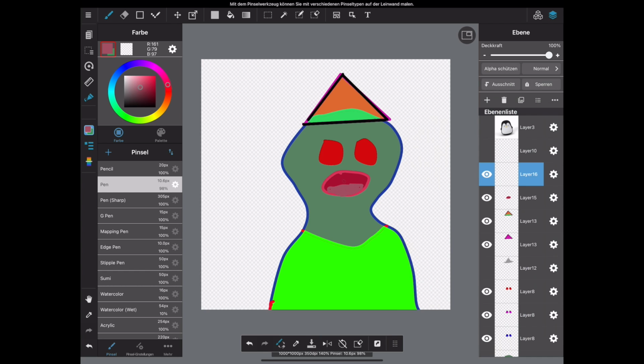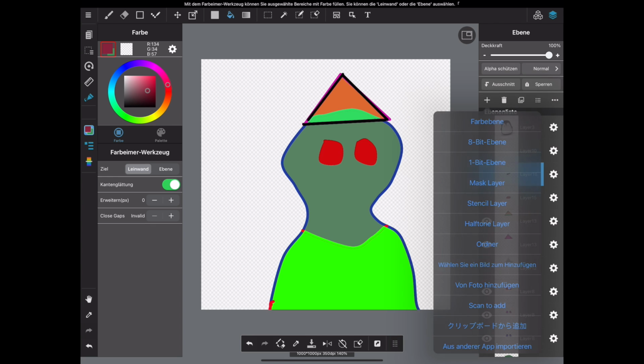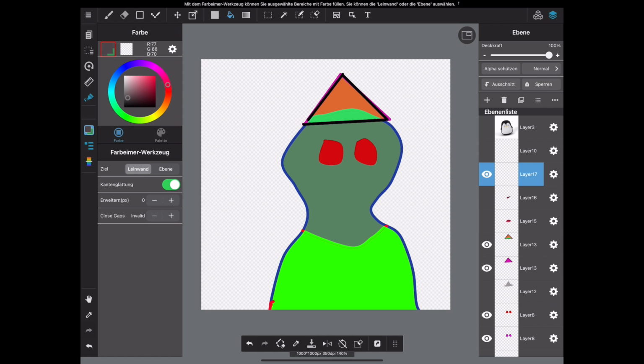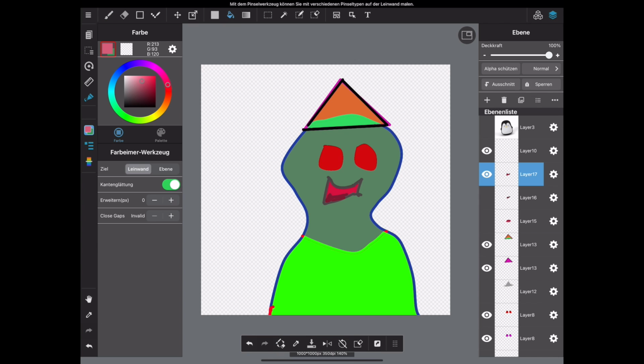Then we are going to get a new layer again. And here, if you get a new layer for the new mouth, you can just hide the previous one by clicking on the eye symbol right here, so that we can freely create a next mouth. So now I'm just going to do something like this. Fill it in, and we got another mouth done. Now I'm just going to get another one. And then we have 3 mouths, and we should be good. Just like that, we have another mouth.